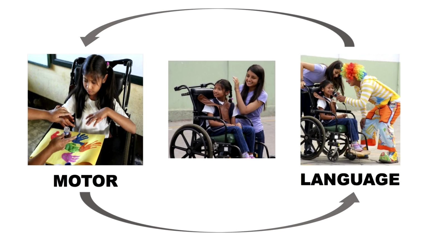Traditionally, these areas of development were seen as very separate and distinct. My research aims to break this norm by looking at the interactions between language and motor development. Associations between oral motor skills, such as using your mouth to talk, and language are expected. But previous research has also found associations between broader motor abilities, such as crawling and walking, and language abilities later on. However, knowledge about these associations in children with disabilities is limited.